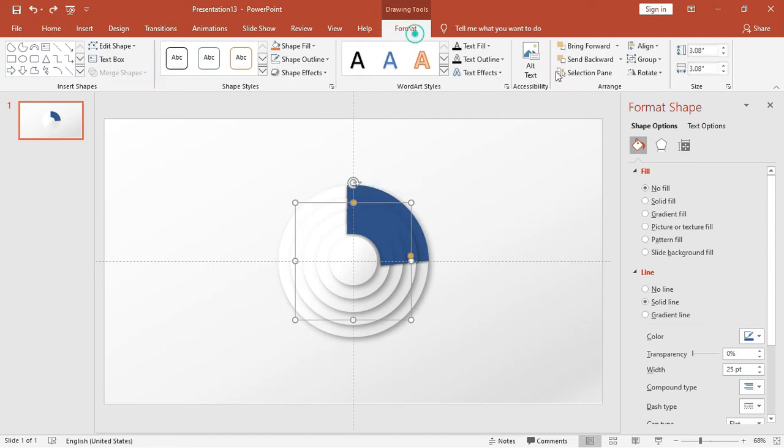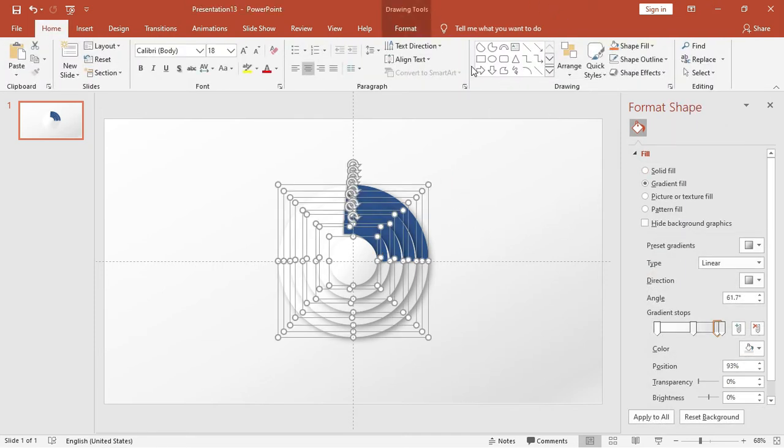I have already experimented with what sizes match the oval, so I am using them directly. If you want to know how to do that, then you have to go for hit and trial. Place the arc over the oval until you get your desired size and shape. Make sure all ovals are center aligned.